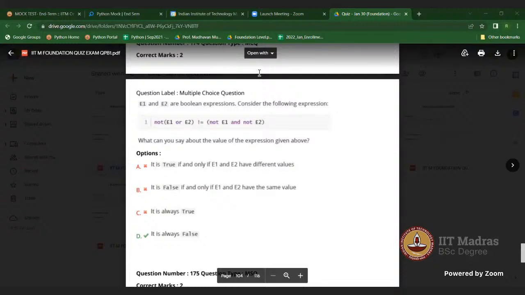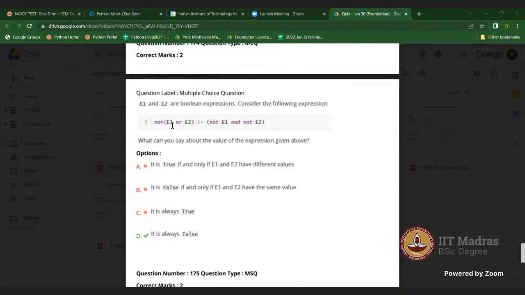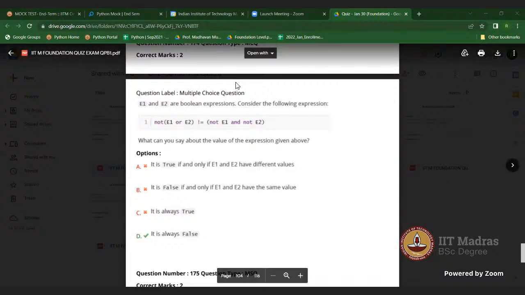The only possible values are these 4: true, false, true, false. Separately for left hand side and right hand side, is it? Yeah. For the different values, you just compute what this value is, and then what the right hand side values are. You just check whether they are not equal each time. Like, not E1 means what?